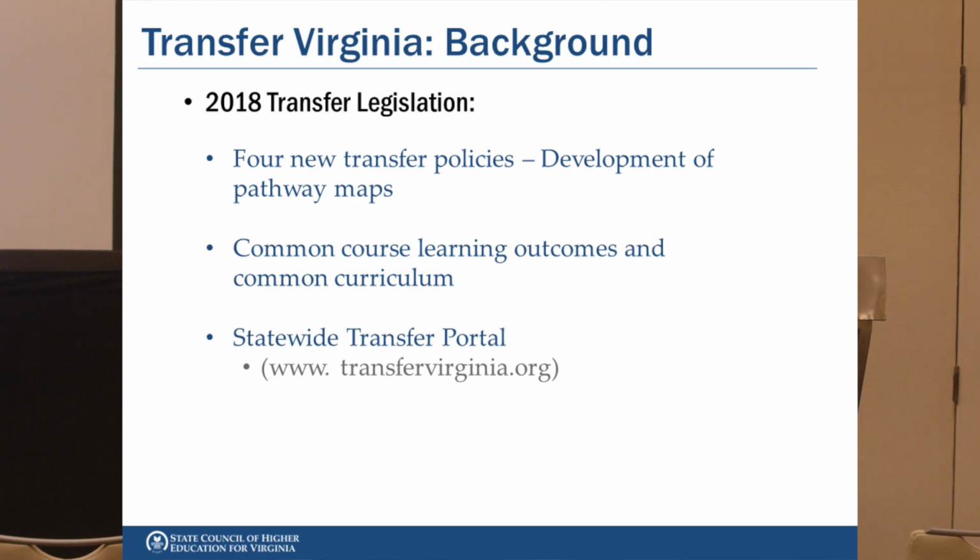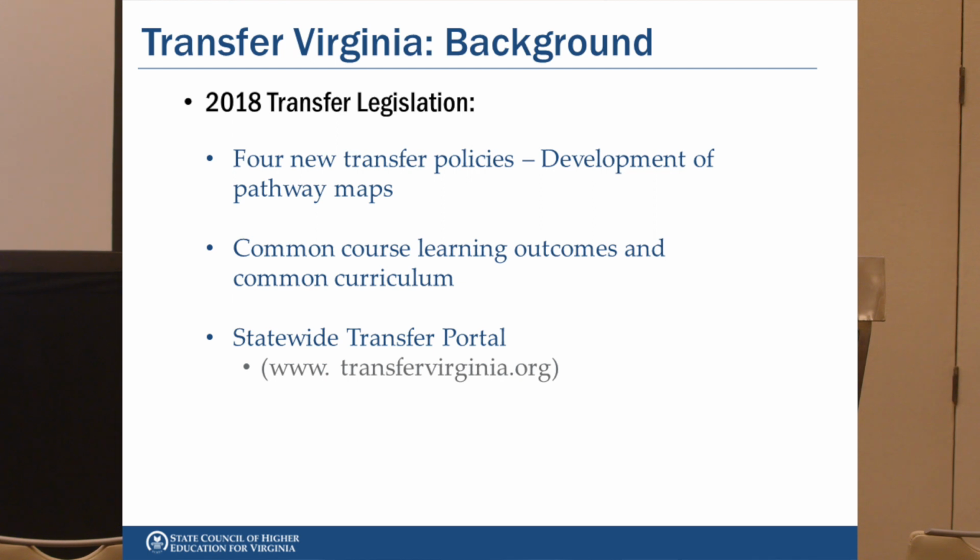Another one establishes 2 programs that help those students that transfer prior to earning the associate degree. Another one wanted us to set up better guidance on the formation of transfer agreements, and in Virginia we have, I'd say 3.5 is how I kind of describe it. 3 are legislatively required: guaranteed admission agreements, dual admission agreements, and articulation agreements. But we've taken that one additional step, especially with the pathway development, adding guaranteed program admission agreements, and I'll talk about those in just a minute.